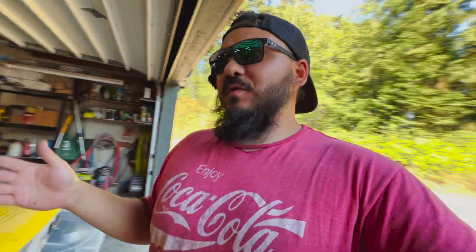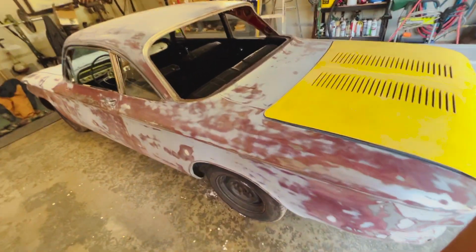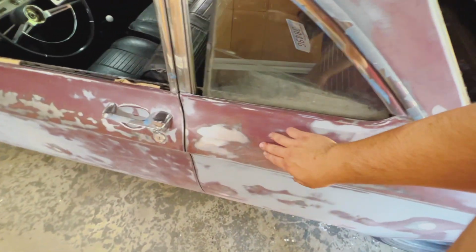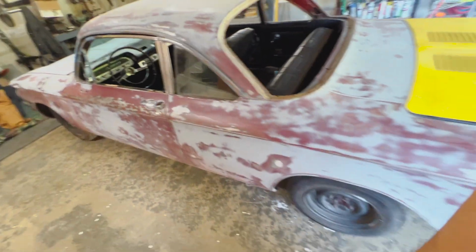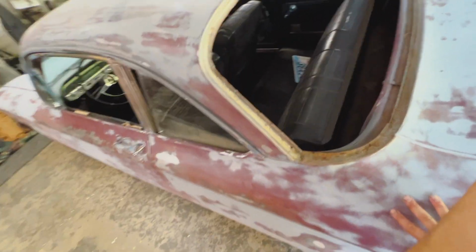So before that trip, I got another project. I just picked this up yesterday. It's gonna have to get parked outside, so I'm gonna have to prime it, and there's some bare metal. So I gotta resand this, I gotta prime it, that way I could park it outside. This is a 64 Corvair, I don't know if I said that.